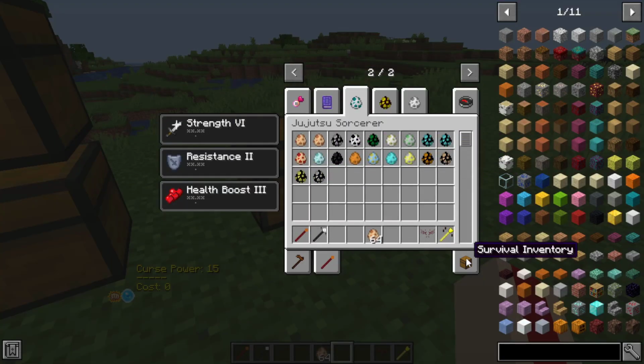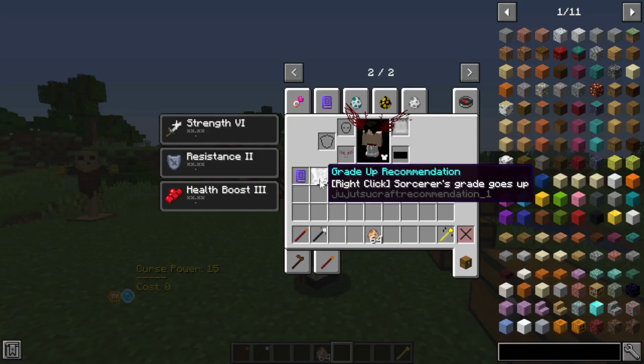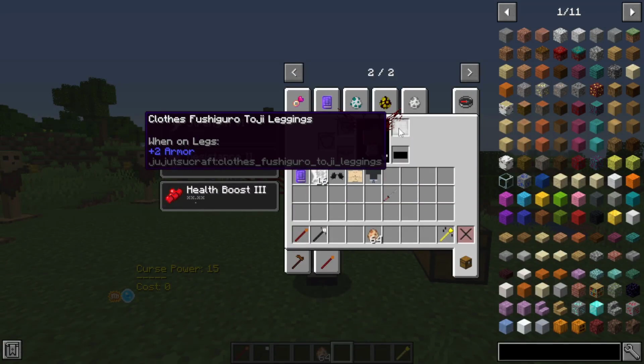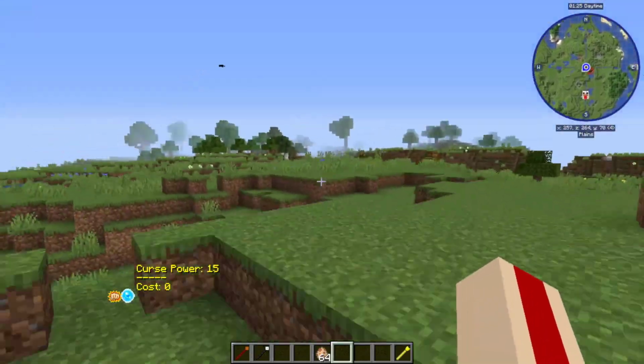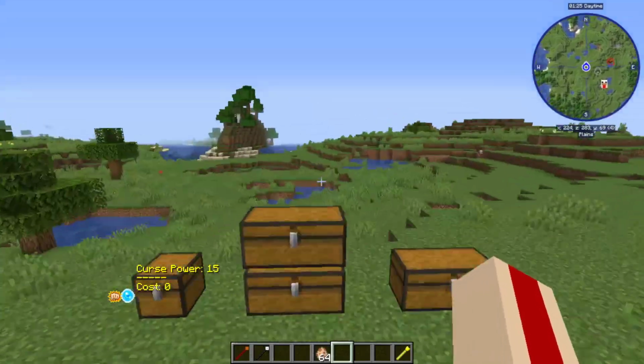Oh, so yeah, we've got the wings. Take that off for a second. Bam, bam, bam. So the wings exist. They are a chest plate. They provide no armor, no benefit. It's just blood wings. They look kind of cool, in my opinion, but I don't know if you can really get them from anywhere.